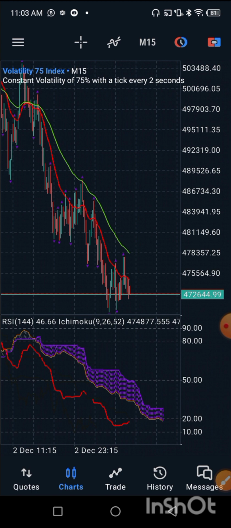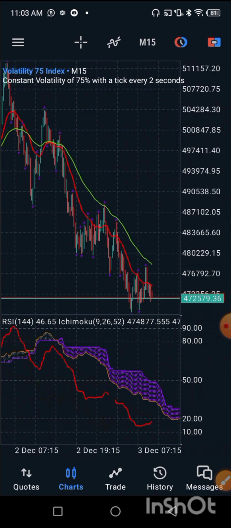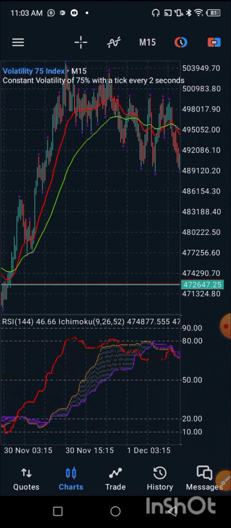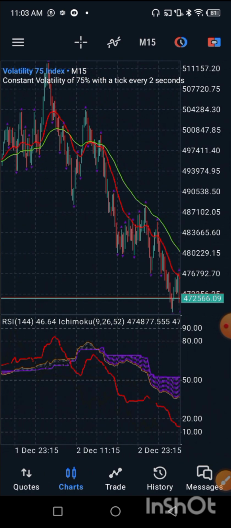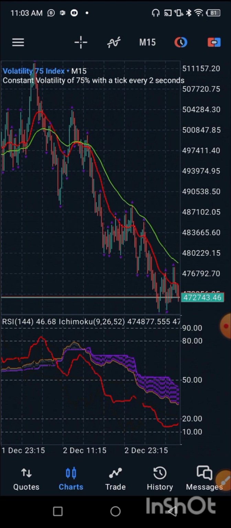Here is how our chart looks like. How do we use this Ichimoku to trade? And our moving averages: normally you know that the moving average shows us the trend of the market. That's why we use moving averages to know the trend of the market. When you already know the trend of the market, you will now take the position through your window 1 indicator.